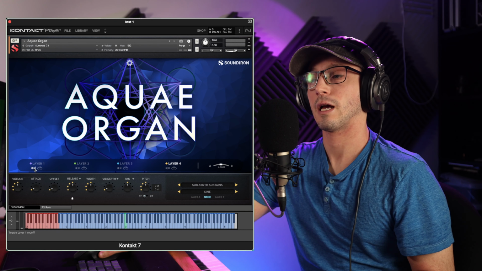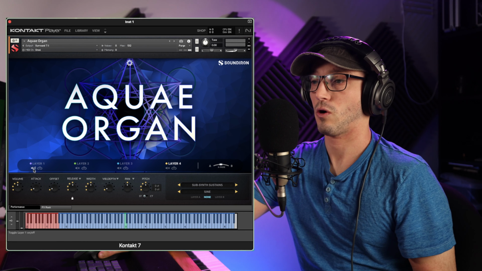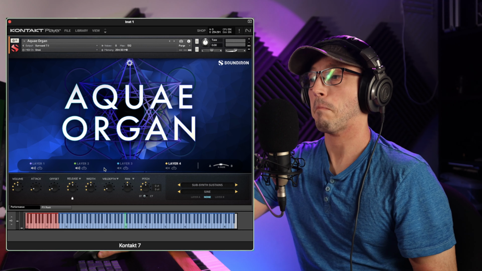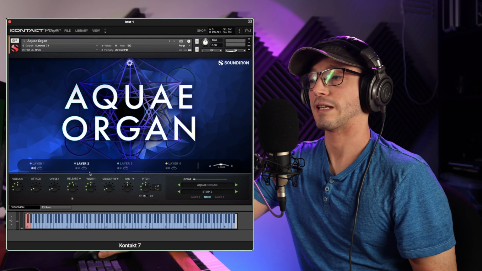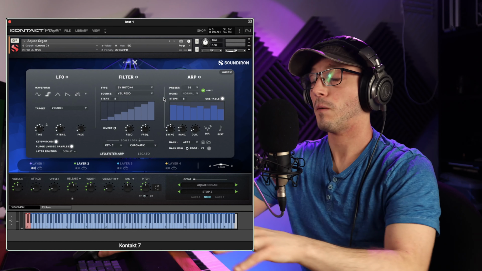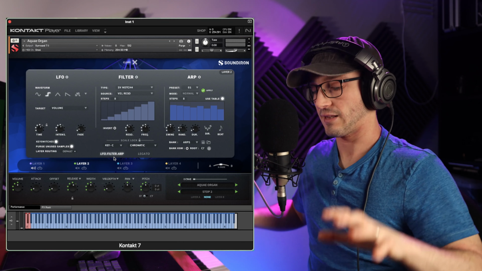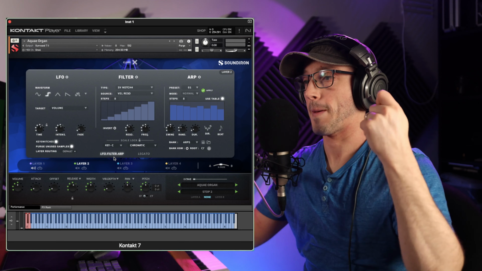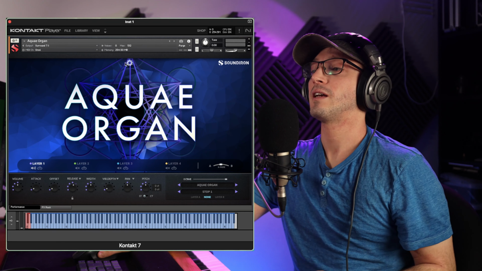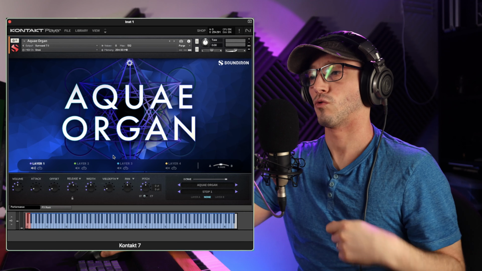Now, automatically, just layer 1 is on. You can see right there, there's a little speaker thing there saying it's on, and to turn the layers on, you've got to click them, and you can really just build up your sound. You can link them if you want all the settings linked, or you can have one with an ARP, one with a filter. You can really just go ham and make this one sound awesome and big, and we'll try and do something similar within this video. I've rambled enough. Let's just jump in and listen to the individual sounds and then start really messing around and having some fun.